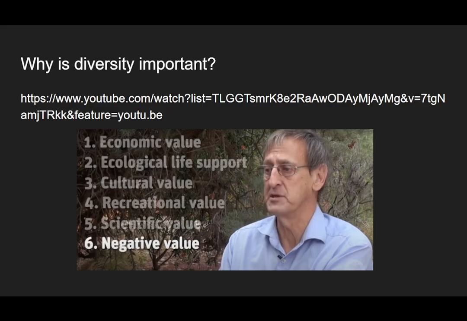So, economic value. Diversity is actually very valuable, right? Some of the tigers and some of the elephants in the African continent, and some of the animals in Australia, they're really rare. I heard that some people sell an elephant tooth for almost $70,000, and it's really, really rare. Now, ecological life support, that's literally just it right there.